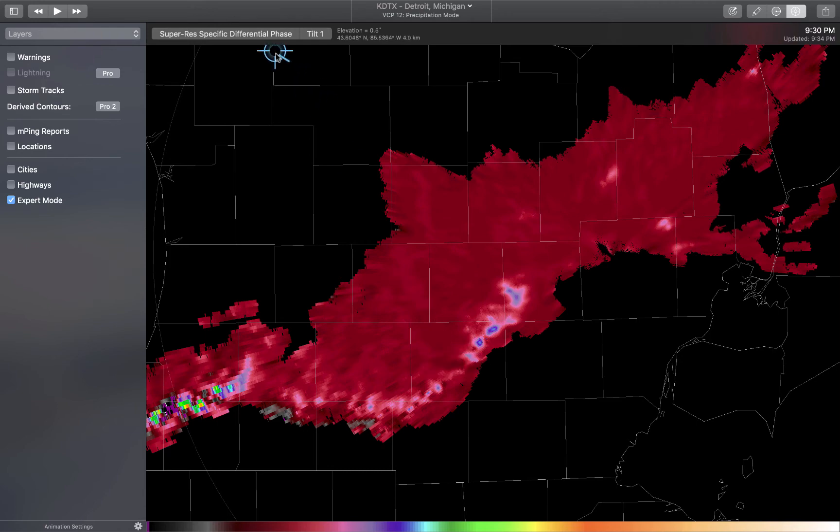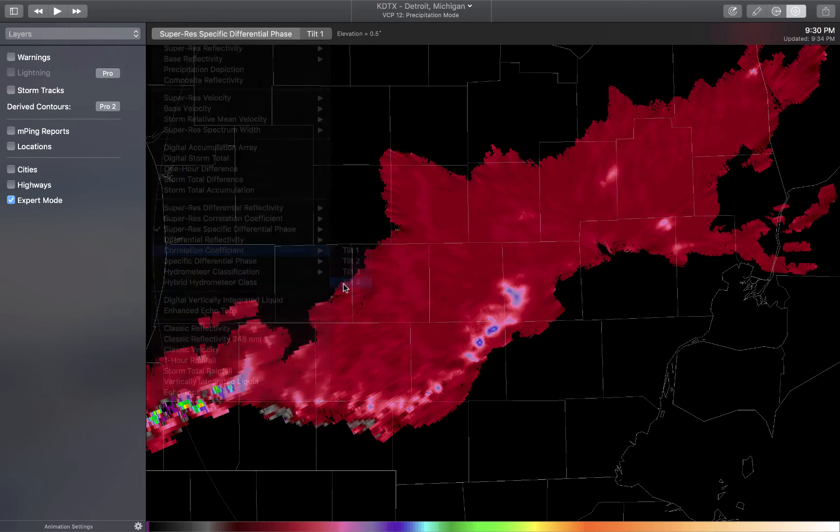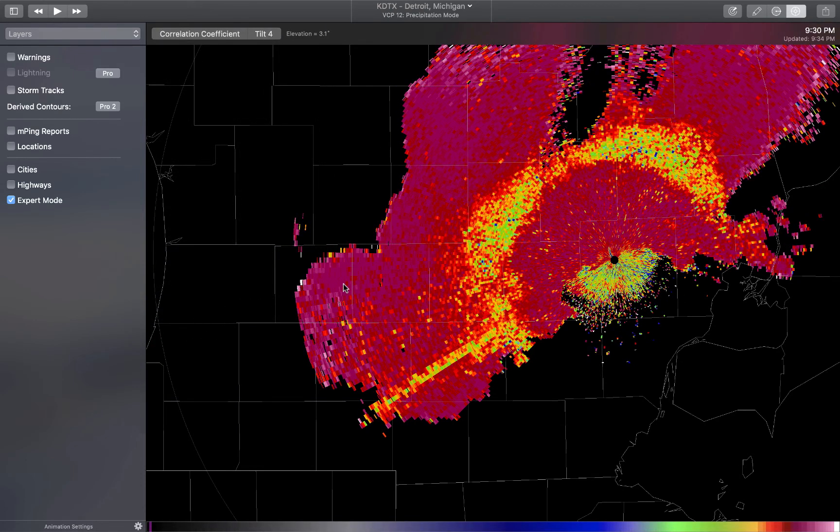The other thing we can do is look at a higher tilt. I'm going to look first at the correlation coefficient up at 3.1 degrees. And what you can see here really clearly is this ring of low correlation coefficient embedded within correlation coefficients that are higher everywhere else. So if I just leave my cursor here for a minute, you see 0.925, some values even below 0.9 pop up every once in a while. And this is the radar bright band that we'll talk about in a different module with that low correlation coefficient that sort of forms a ring that's pretty much equidistant from the center of the circle, which is where the radar is located.